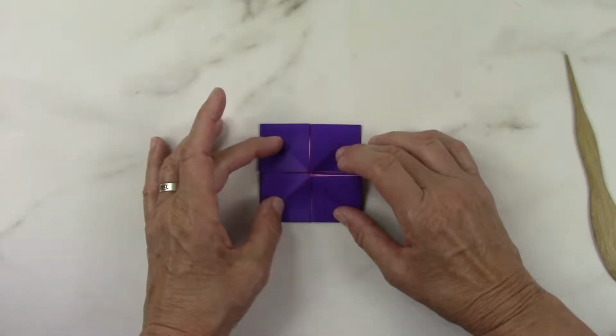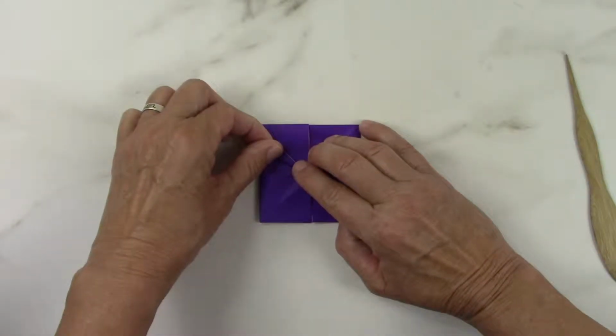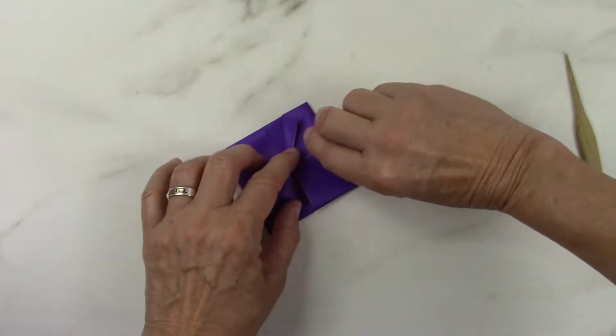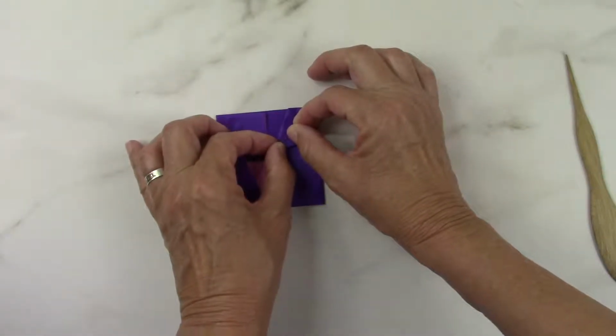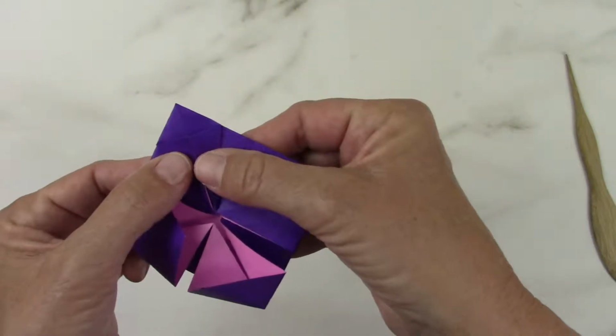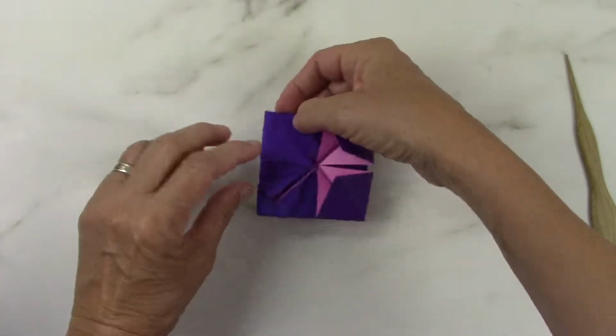Now the next step is to take all of these, which have creases. They're like little kite shapes. The bottom edges go towards the center crease. I'll show it close up. You want it to look like that. We want to do this on all 4 sides.